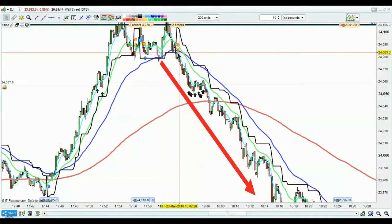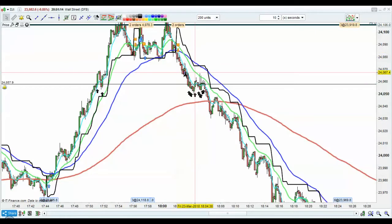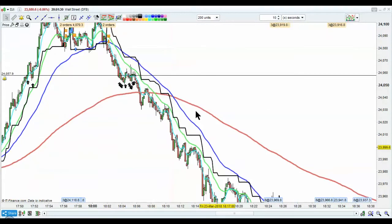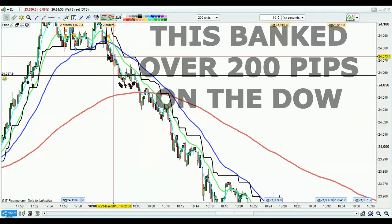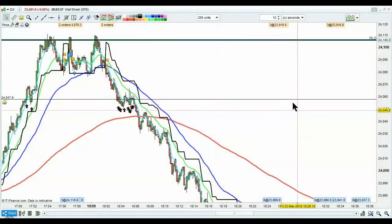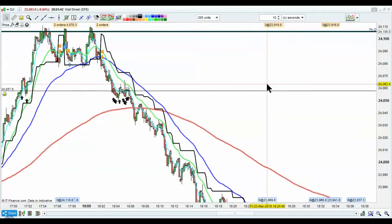Look at that. I mean, am I Nostradamus? No, I don't think so. I've just been trading so long now that you just got to take those trade setups, and I waited with finger on the button, and I just took another cheeky trade, selling all the way down. Now I could have taken a higher amount per point than what I did, but what I'm trying to emphasize with all this training is you can still trade small amounts, and we're trading often, and little and often is the motto here with day trading. So little amounts and trading often.